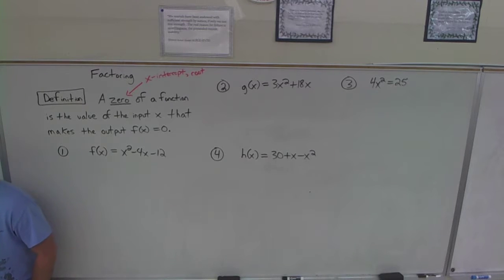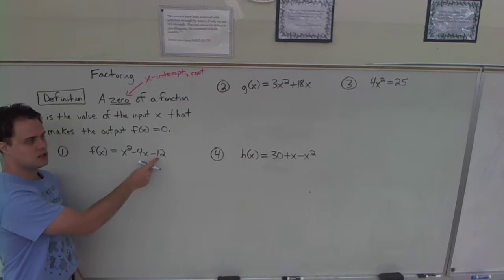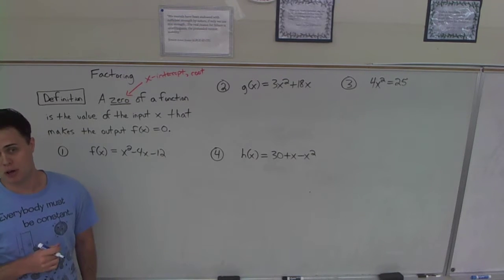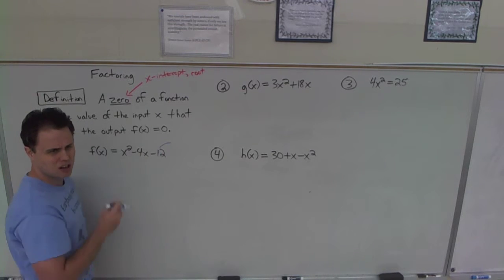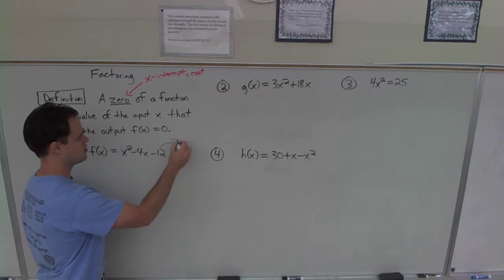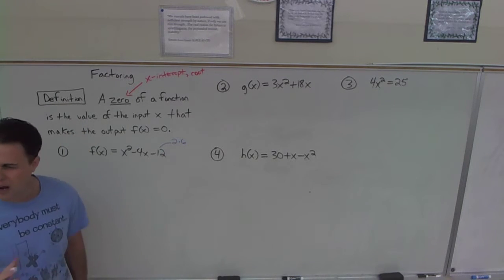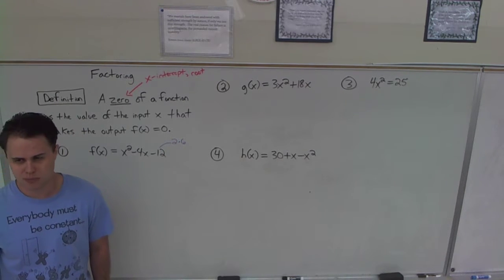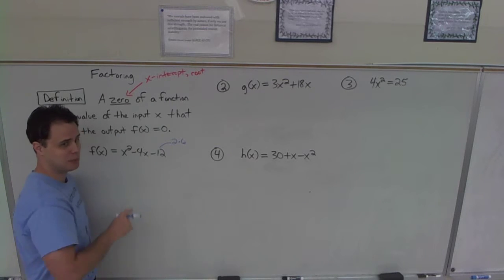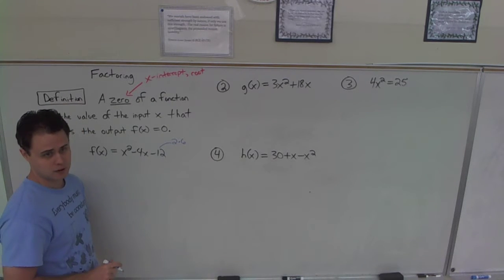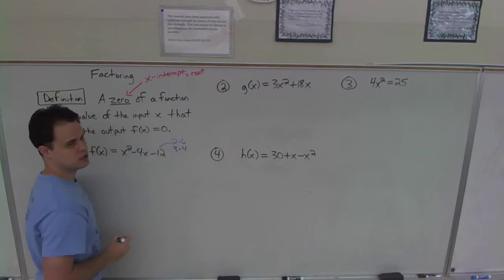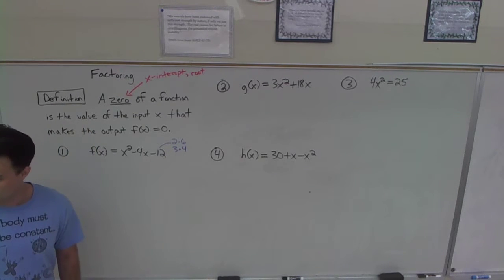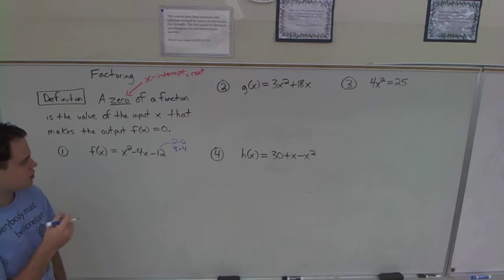No. I can still look at this last number, and if it factors, some combination should add up to the middle. So what are we looking at combinations of? 2 and 6. Don't be trying to put negatives in here. I was taught that way, and it always confused me and made me waste time. Just think about positive numbers here. 2 and 6 give you 12, right? 3 times 4 give you 12. 12 times 1. You don't have to list them out exhaustively. Wait till you think you've got the right one.